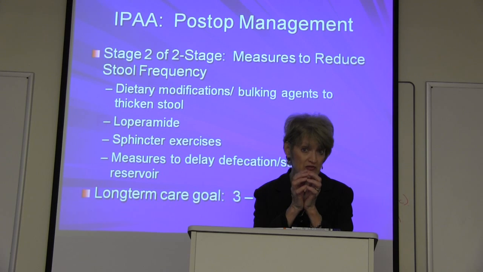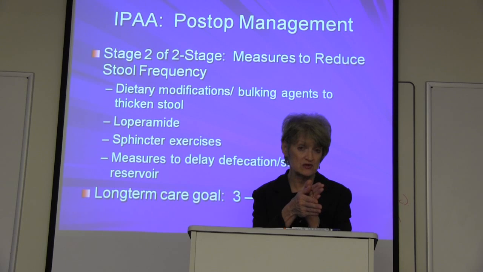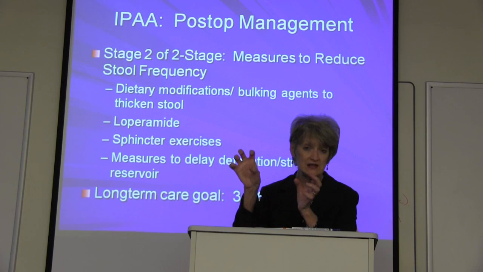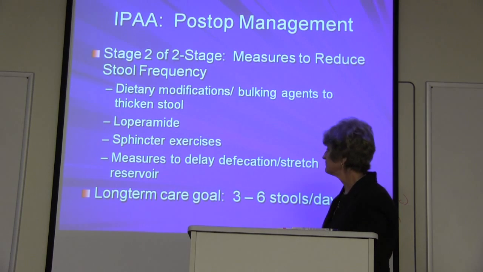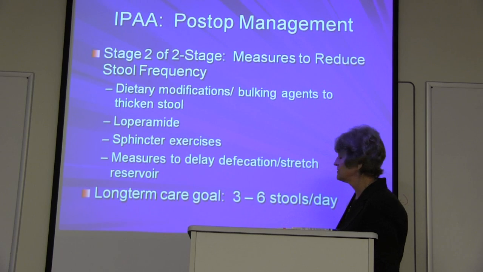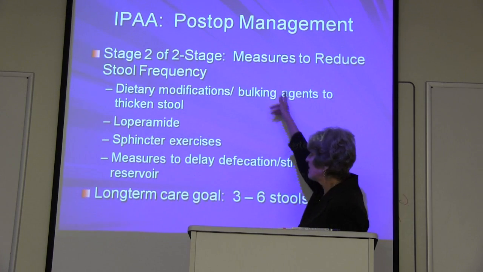If I can stretch that reservoir from 50 or 60 cc's to 100, 120 cc's, I cut stool frequency in half. All of our quality of life studies indicate that if we can get stool frequency down to 7 stools a day or less, that's the cutoff for good quality of life scores versus poor quality of life scores. So we've got to work with the patient on thickening the stool, stretching the reservoir. These are the critical factors. Long term, our goal is 3 to 6 stools a day, and this is how we get there.